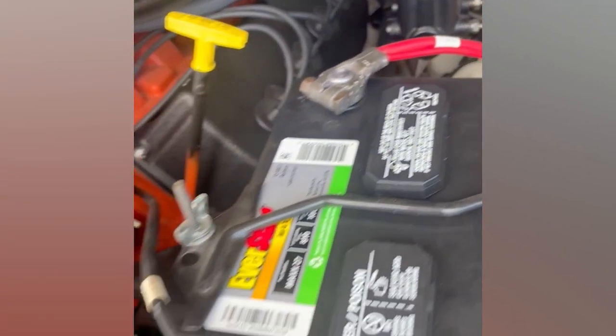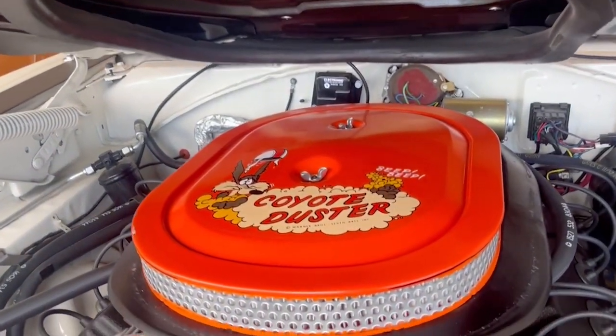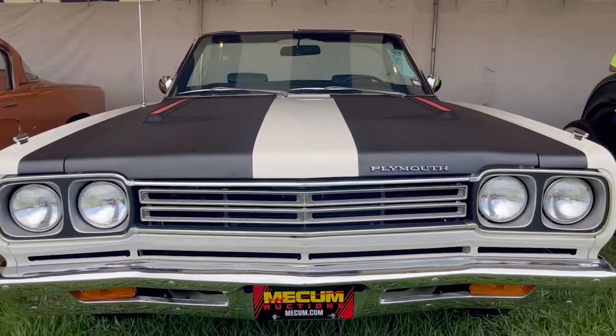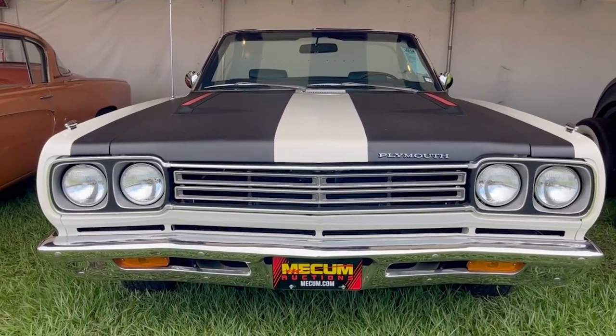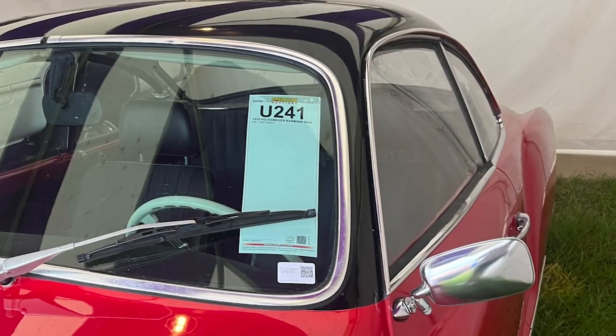As we moved through, Kenny was walking me around, showing me how they staged the cars to get ready to bring them in. There was a huge thunderstorm coming, so I'm sure they wanted to be moving along as fast as they could. As we walked through, we started to move closer and closer to the main building, and we came across the Mitchell Estate collection. This was a ton of cars.